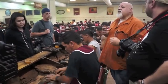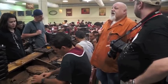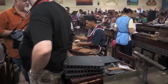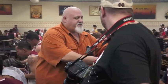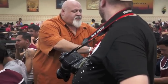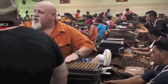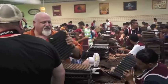Okay? Another reason that I don't think entubado is a perfect method of making a cigar is because it's very easy, when you're rotating the bunches in the press, when they pull these cigars out of the press, they pick it up to rotate it, they rotate it 90 degrees and they put it back in. If they don't put exact pressure straight down, it's very easy to twist a little bit of pressure left to right, and that'll cause a twist of the bunch, which can dramatically affect the draw on the cigar.